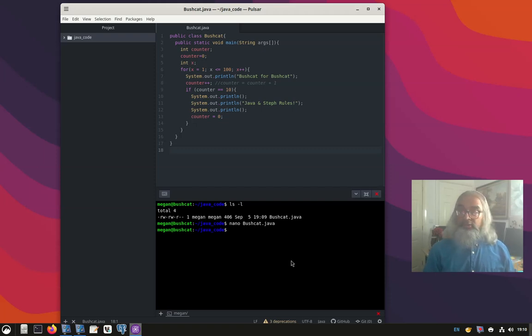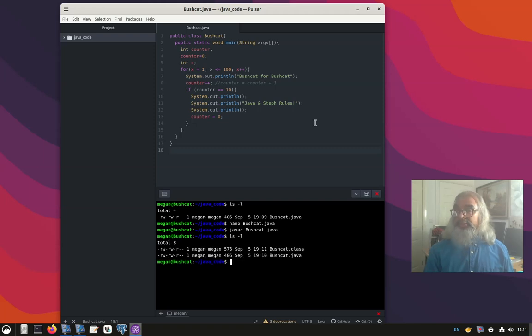So from here we can compile that. So the compile command is javac. Okay, javac. So before you compile, just a quick check that you didn't miss any semicolon or anything like that. Everything looks fine to me. I sometimes make mistakes because I'm getting old. So from here javac, and then our code is bushcat. Press Enter. See, it came out fine, so it's compiled without any issue. Now I'll do ls.